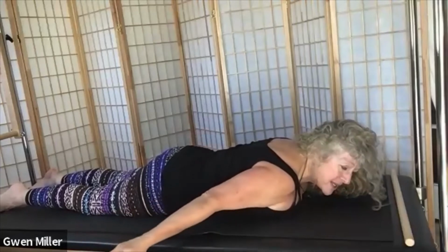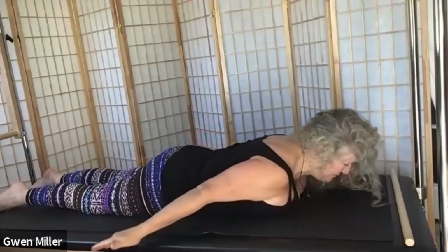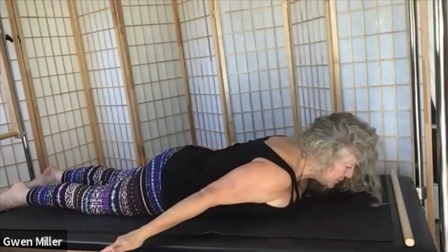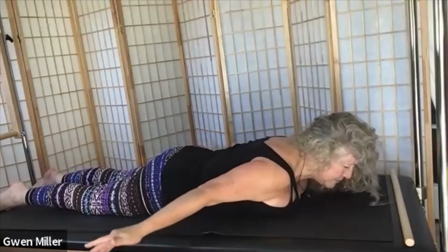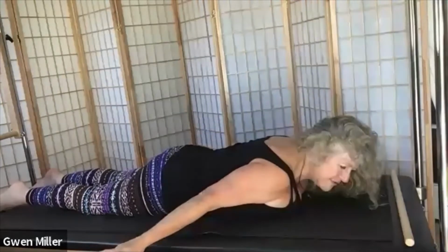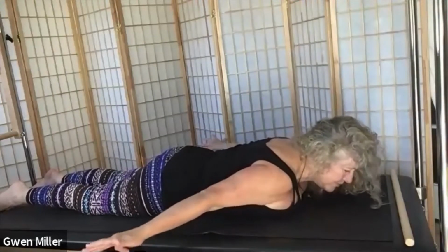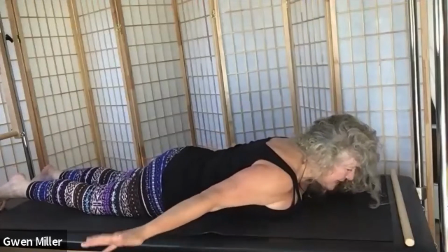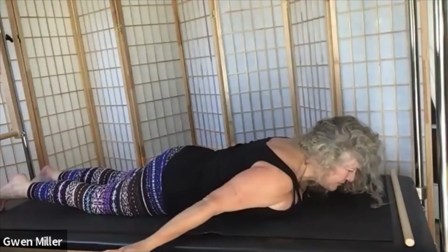Now instead of going up and down with your arms, go side to side with your arms. Inhale 2, 3, 4, 5. Keep the back of your neck long. Inhale, exhale. Pull your belly up. Exhale, inhale, exhale. Last inhale 2, 3, 4, 5. Last exhale 2, 3, 4, 5.